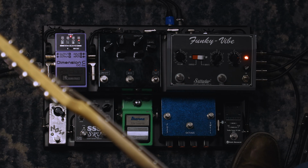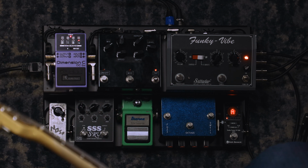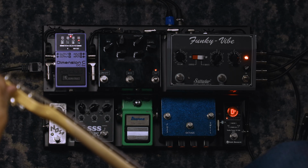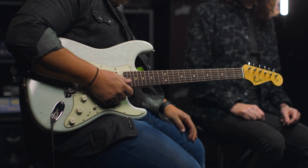I go into a Sonic Research tuner, which is a little bit confusing to use for some people. It's a strobe tuner, and it can sometimes be difficult to tell where exactly it is in tune. We once put these on a demo board, and it was very confusing to the people coming by our booths to understand whether it was in tune or not. But I really like this style of tuner.